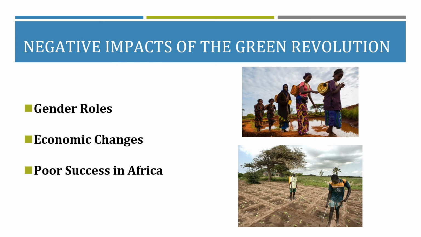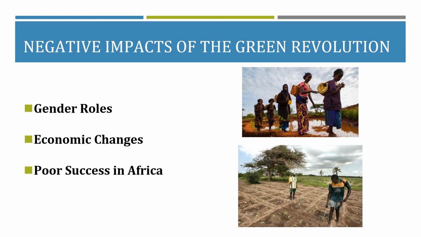Again, there's negative impacts of the Green Revolution as well. We said that the Green Revolution is things like GMOs and chemicals and more machinery. All of those things cost money. So there have been some countries that have done really well with the Green Revolution technology. India is really the best example. Mexico is also a really good example. Those countries that are in the middle in terms of development, who have just enough money to be able to buy that technology of the Green Revolution, have been able to successfully use it.